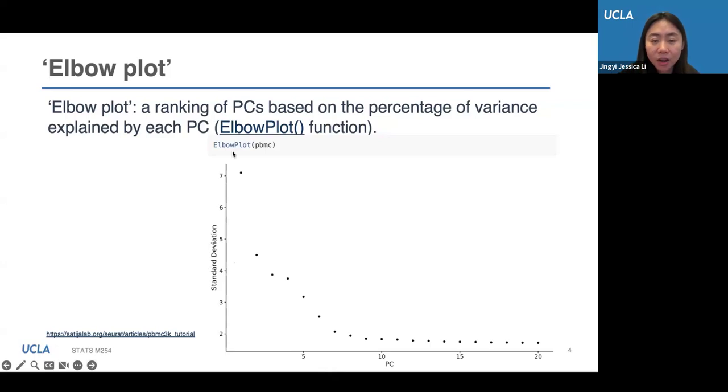And as expected, the first PC has the largest standard deviation, the second PC smaller, so there should be a monotone decrease in standard deviation as we increase the PC number. This is expected. But the question is, where do we stop? Where do we think, oh, in this PC, its standard deviation is small enough, so it's not meaningful, I don't need to include this PC and anything after it. What's your intuition? Any ideas from our students? If I want you to pick one PC number to stop, where would you pick?